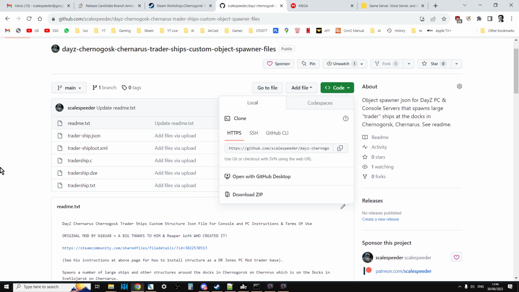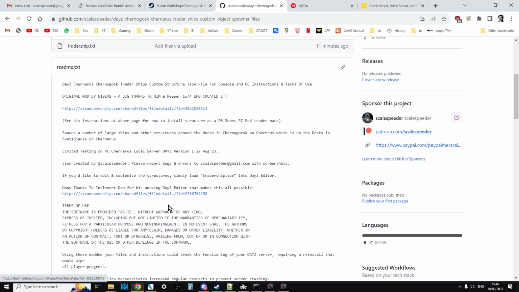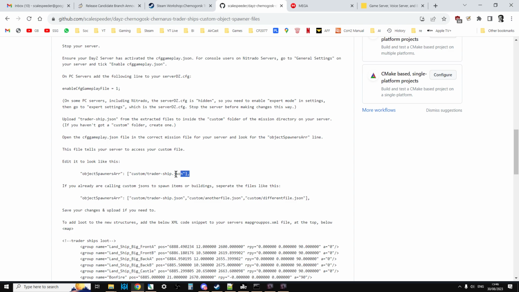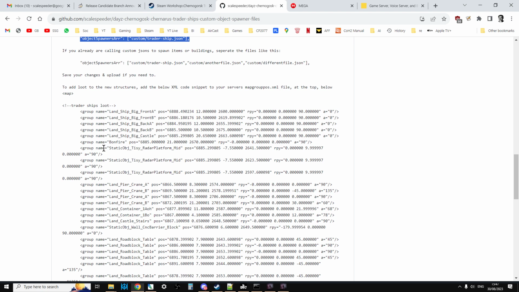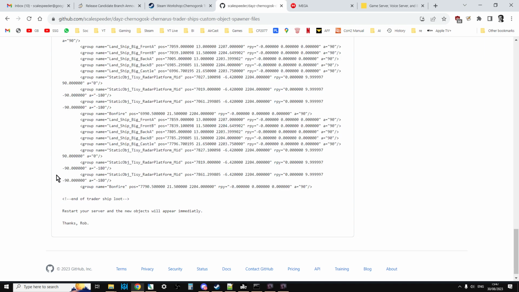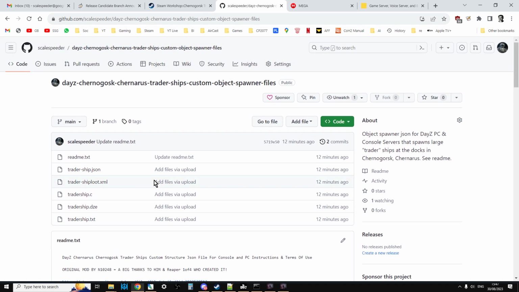So you want to click the code button, download the zip, and in essence, what you're going to do is you're going to upload the trader ship JSON to a custom folder on your mission. So inside your Chernarus mission on your server, create a folder called custom, upload that inside, open up your cfggameplay.json, make sure it is activated, and you're going to copy that line into it. And then if you want to add loot as well, you're going to open up your mapgrouppos file, and you're going to add in all this sort of stuff here, all that there, and you're going to paste that in, save it, restart your server, and that will then give you that lovely structure to do with as you wish.